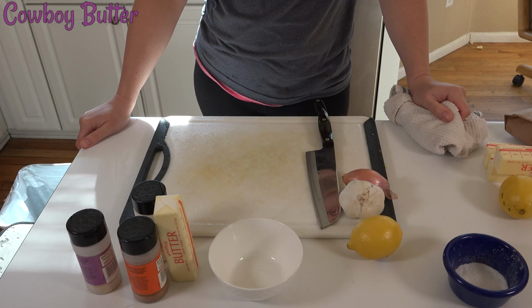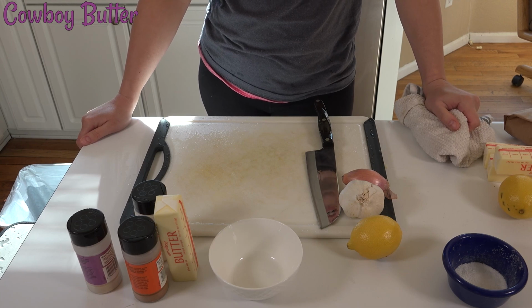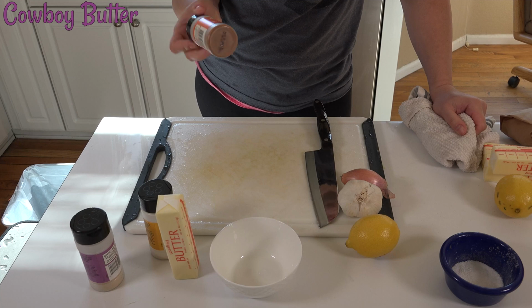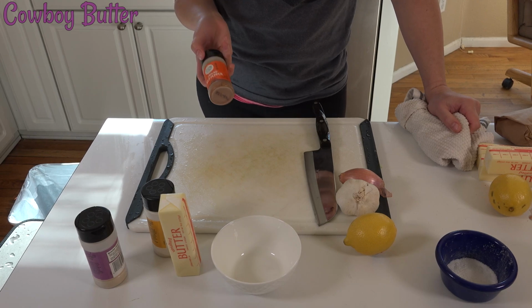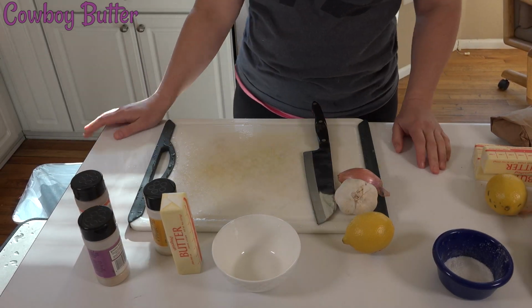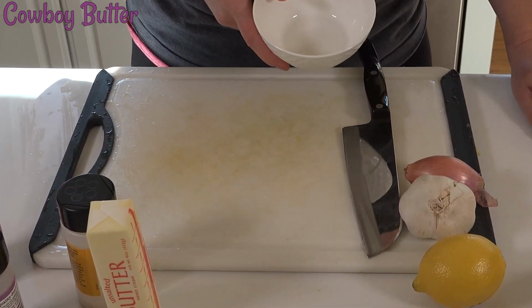So for our steak, I'm going to put together the cowboy butter. It has garlic, shallot, lemon, some spices, and definitely some heat from this ground red pepper. I just buy ground red pepper because it's cheaper than cayenne, but it gives you the same amount of heat. So I'm going to start chopping. I'm going to put all these ingredients in my bowl here until I'm ready to saute them off and add the butter in.